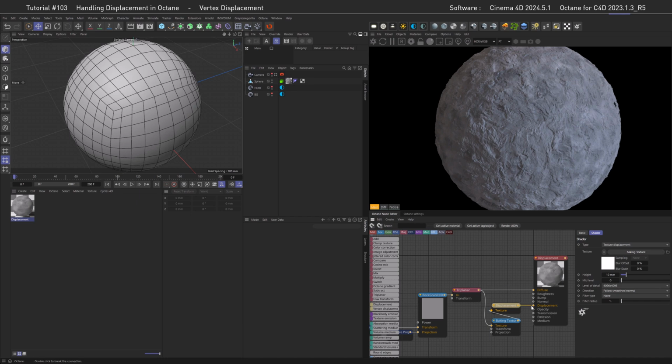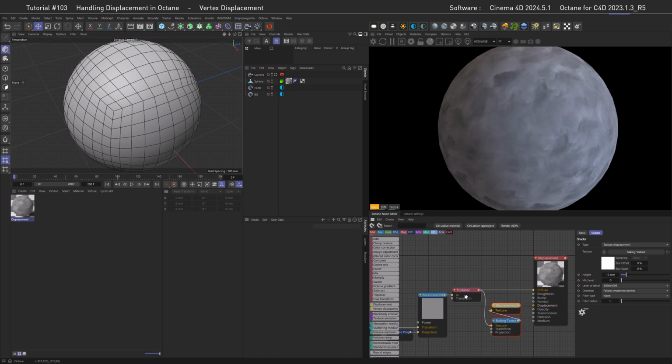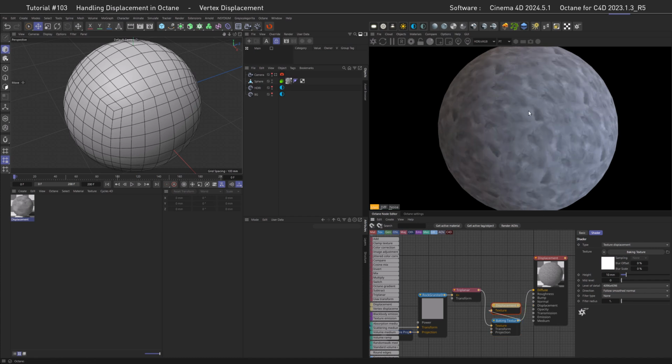To prove my point, this is the displacement map I got out of the triplanar, and this is the map that was baked. It looks totally different. And spoiler, it doesn't even have triplanar enabled. You can see the seams here a little bit. The reason why I say that might be easily achievable is because it's already existing in the Octane context.